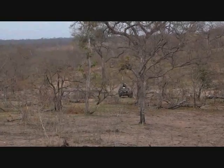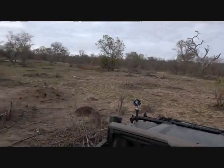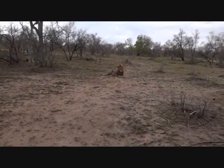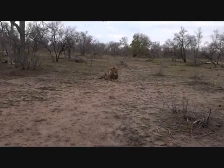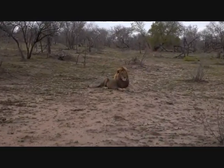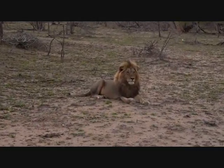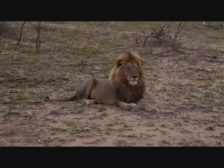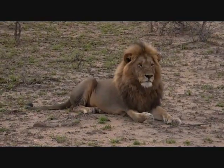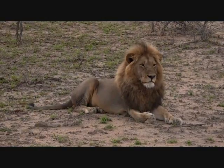So this is going to be quite interesting to see now when this other Birmingham decides to come around. And I wonder what his feeling is going to be towards our friend who's got the big hole in his face. Because, like I said, this female's in estrus, and now I wonder if they're going to compete for her. Maybe this is why he's also being a little bit reluctant to go streaming over. Maybe he's just planning his next move. Oh, we're going to see so much action. This is going to be wonderful.